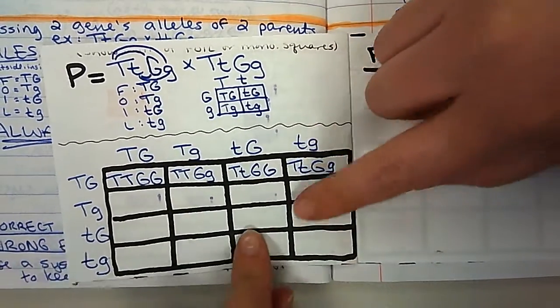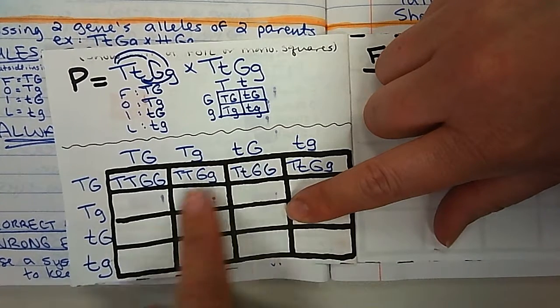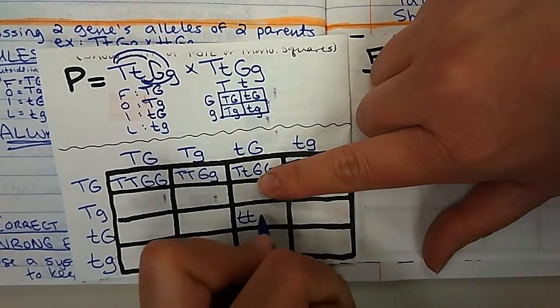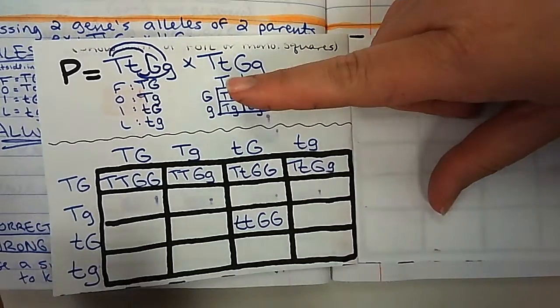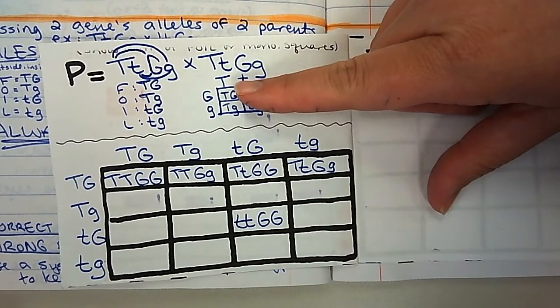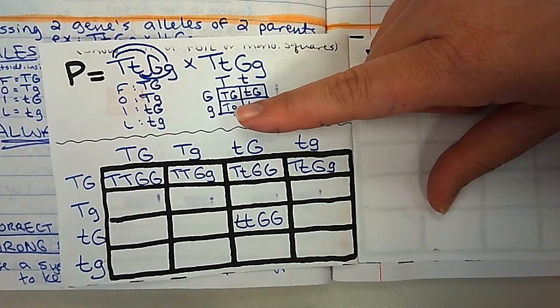Now I want to show you this square right here. I have a recessive T and a dominant G and a recessive T and a dominant G. So I keep those recessive T's first, and I put both my dominant G's like that, okay? So I'm going to just work through this really fast. I would suggest that you pause the video and work through it, probably using a pencil, and then start my video and then watch me finish it, okay?